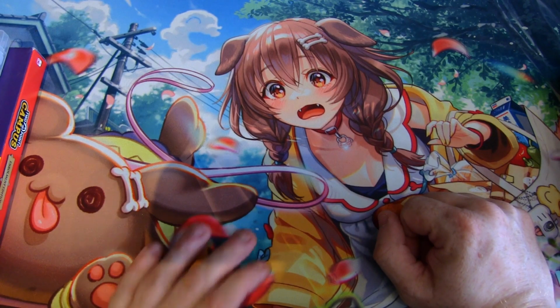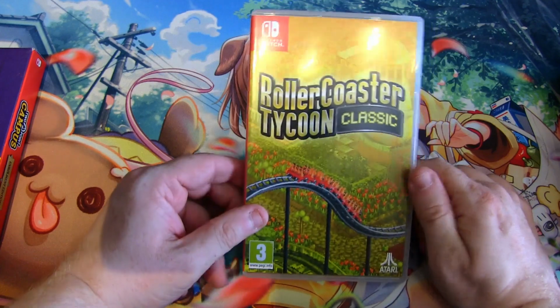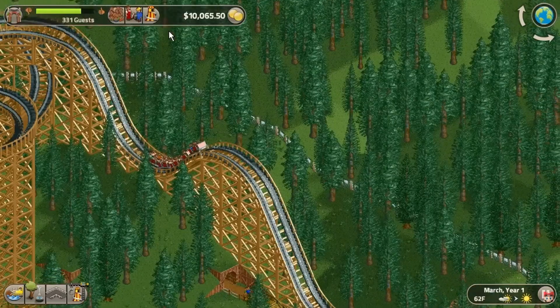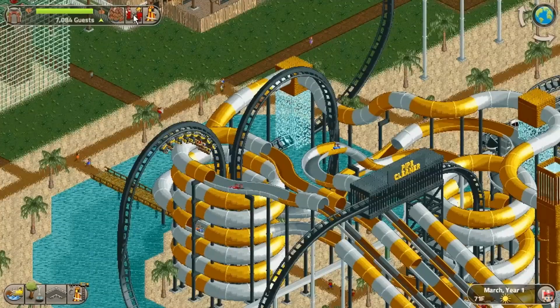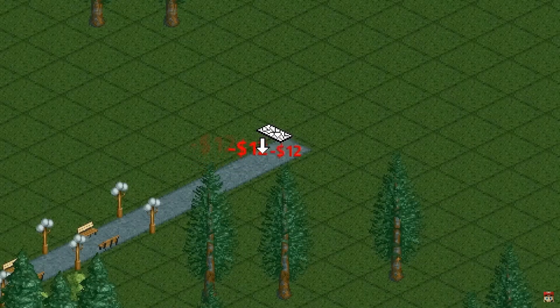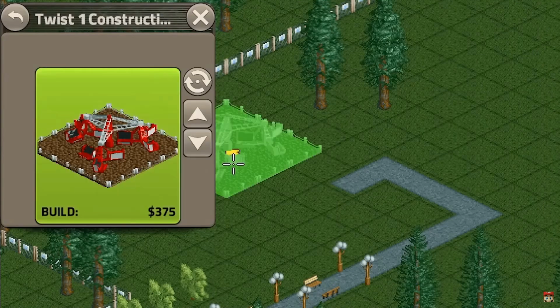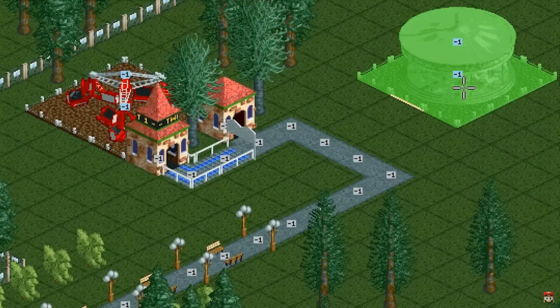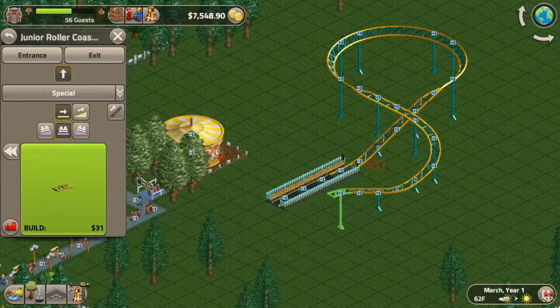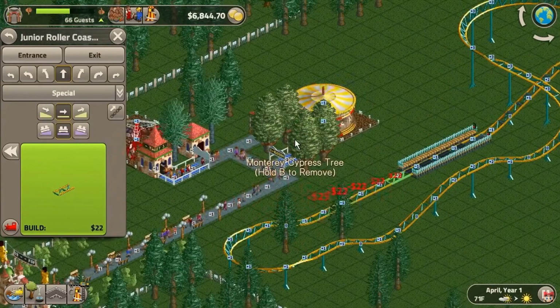Next one is one of my favourite games of all time here, Roller Coaster Tycoon Classic. Now, this is a port of the Android version. The Android version you can get for next to nothing. This is full price, well, I'll say full price, £20–25. But it's Roller Coaster Tycoon. It's one of those titles where I always said, I really want this released on the Nintendo Switch. And because they did, I felt I had to buy it.